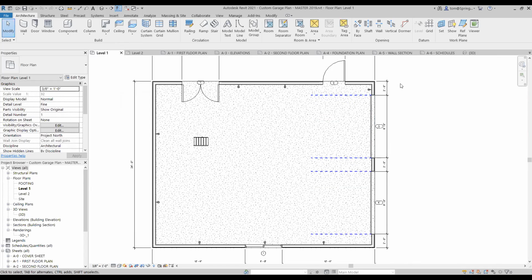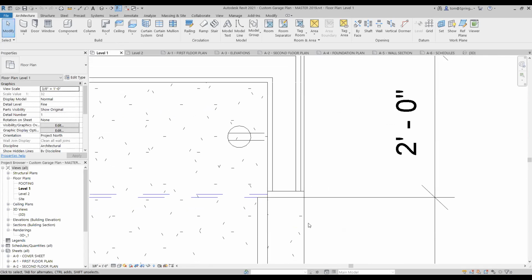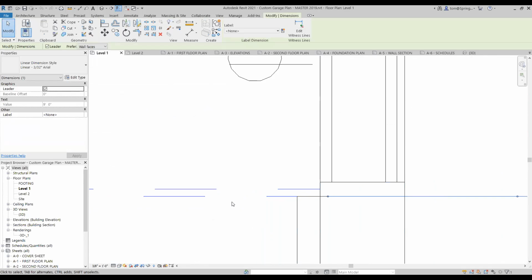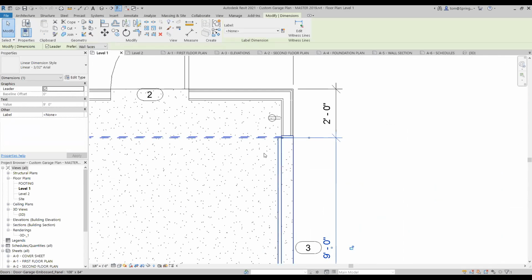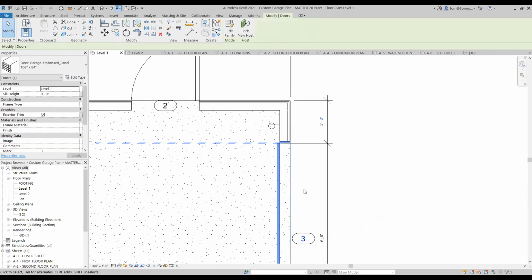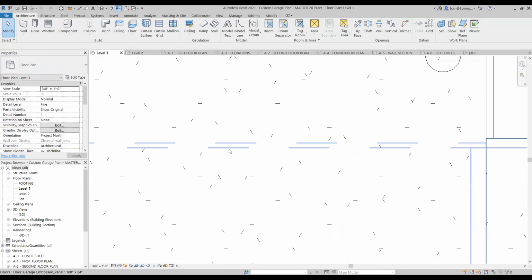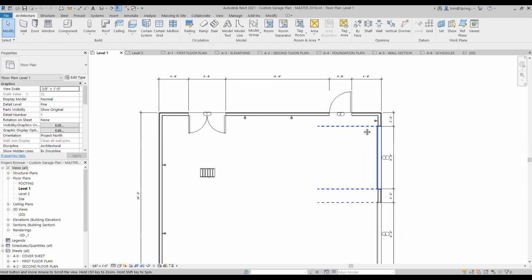You're going to need this for this project, because over here when you start to place these dimensions, you're going to need that. And please notice that right here, your dimensions can go to different places. In this case, it's going to the inside track of this garage door opening right here. So this is a garage door right here. If I click on this, it tells me this is a garage door, and this garage door has some tracks. You've got an inside track, and you've got an outside track. Inside is this inside one, outside is towards the outside. So that's going to be important in a minute here.